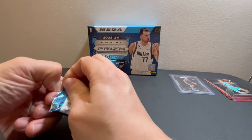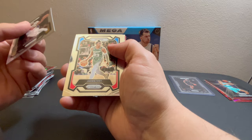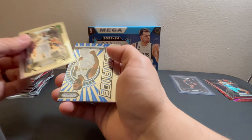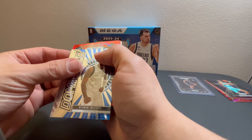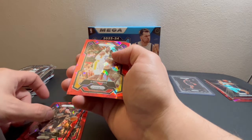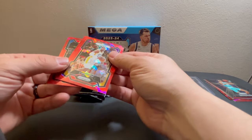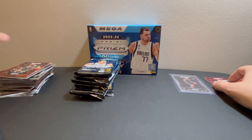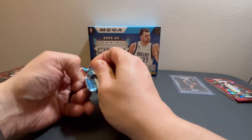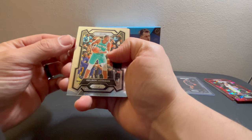Last pack out of box number one. We have Anthony Davis, Jaden Ivy, Mohamed Gaye, Drew Holiday, we have the dominance base of Kyrie Irving. For the 76ers on the red, Maxi. For the 76ers again, Allen Iverson. For the Lakers we have Damian Hodge, Naz Reid, and Watanabe. All right, we're down to our second and final mega box — the third one Matt's going to open in a future video, so stay tuned. I just didn't have time to get to the studio today, so I decided to do this video by myself.